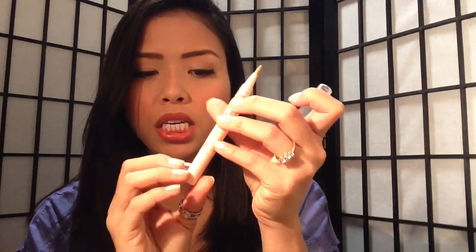So I also have been using this Dream Lumi from Maybelline, and the logo is almost gone because I don't know what happened, but it's basically like a concealer, but it has a highlight thing to it, and it has an applicator like this, and when you twist it, the product comes out in this little thing right there. And so I have been using this a lot last month. It's really amazing, and this is one of my favorite highlighting concealers, and I'm probably going to repurchase this again, just like my Maybelline Instant Age Rewind.